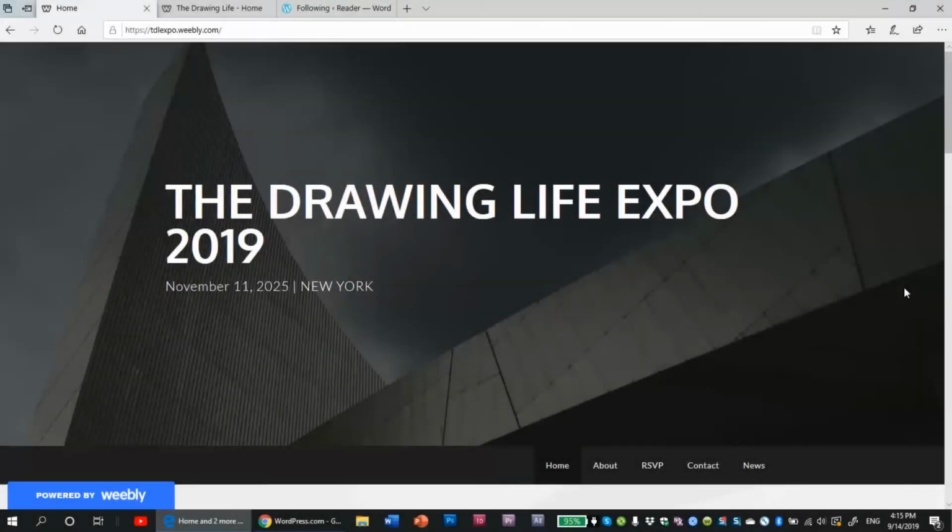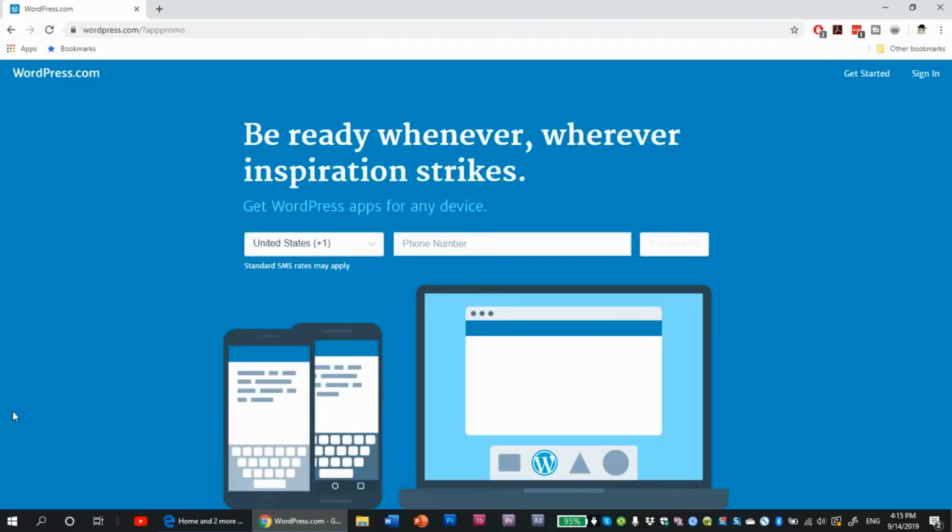So if we were to take a look at all the web design platforms out there, we would be here for years. There's so many of them, and I'm going to narrow it down to 4 of them. These are the ones that I've personally used in the past, and the first one is one of the most famous website creators out there. It has been a leading one for many years, and that is WordPress.com.